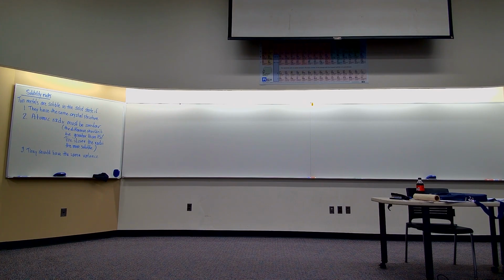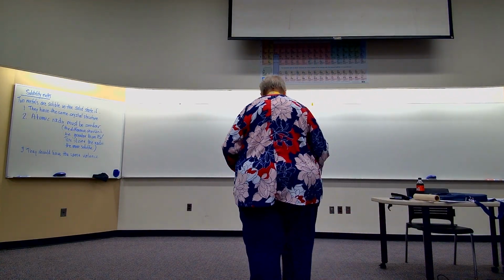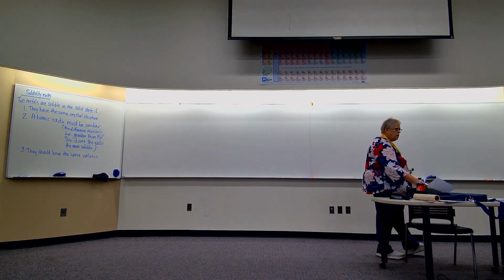So the radii can be smaller, but not 15% bigger. The difference shouldn't be more than 15%. It can be up to 15% smaller or up to 15% bigger. So there's up to a 30% window, correct. And lead is one of those that's so large that it's oftentimes not solid. 15% smaller is 180. Okay.